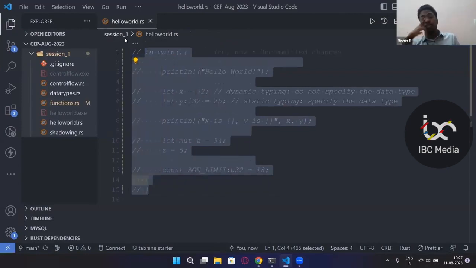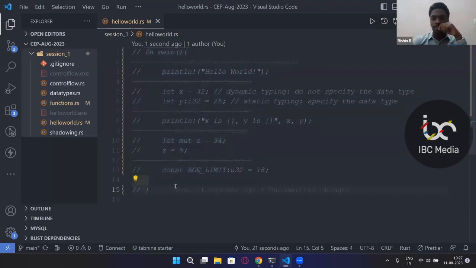Also, I need to add one thing. I'm actually working on a GitHub project. This is the local setup of the GitHub that has been shared by IBC. I guess they will be sharing this with you so that you can have a further look into the code if required after the session, and you can also contribute to the directory as well. You do not have to look at this commented code. I will just start showing you what happens here.